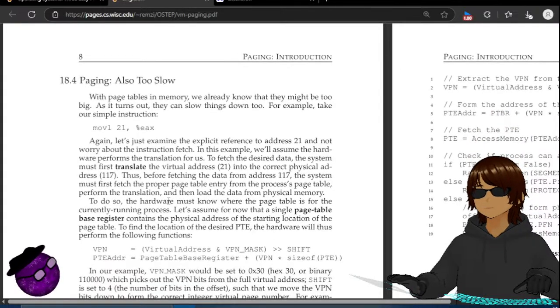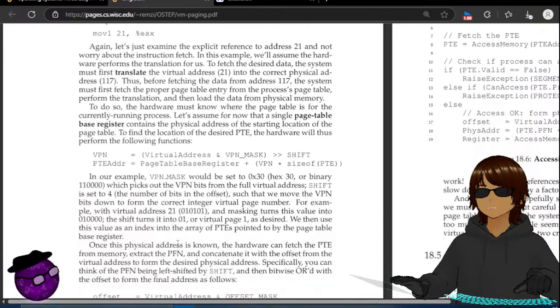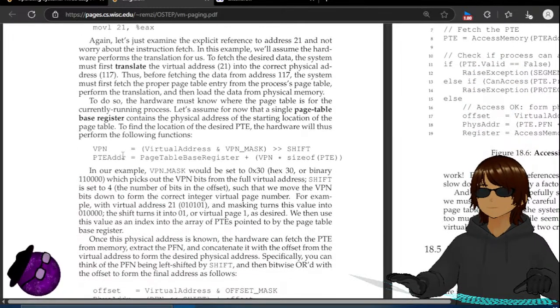To do so, the hardware must know where the page table is for the currently running process. Let's assume for now that the single page table base register contains the physical address of the starting location of the page table. To find the location of the desired PTE, the hardware will thus perform the following functions. VPN equals virtual address AND VPN mask, then shift.